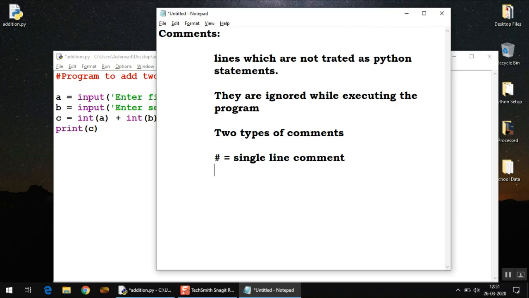And what if you want to write multiple lines? Okay, so in that case you have to use triple quotes. So 3 times single quotation marks or 3 times double quotation marks. So anything you enclose between the triple quotes is considered as comments.